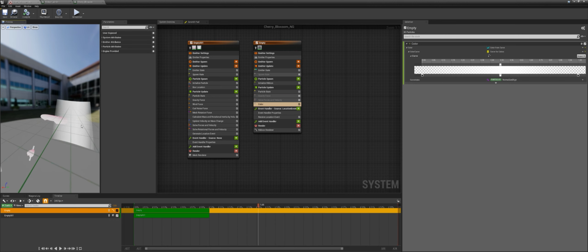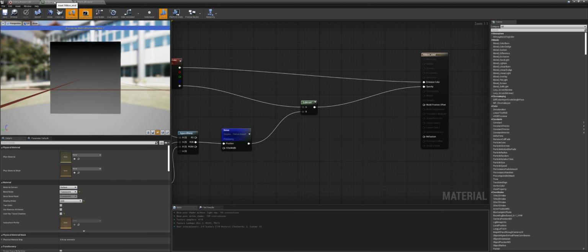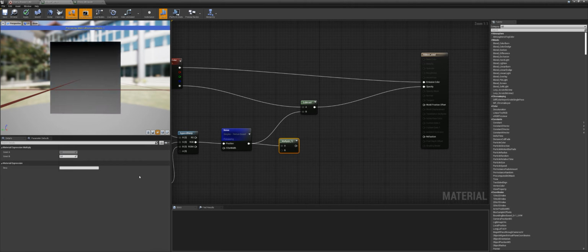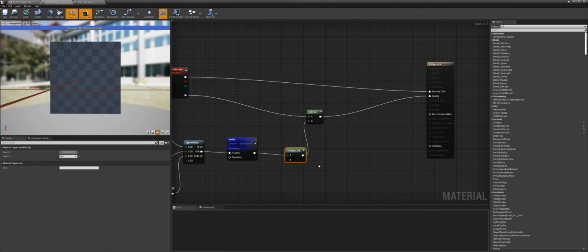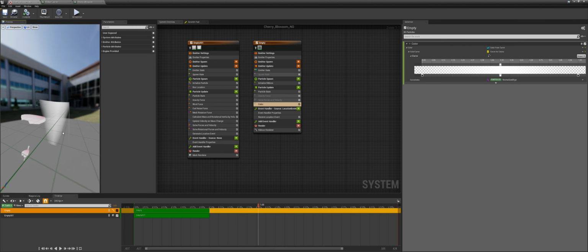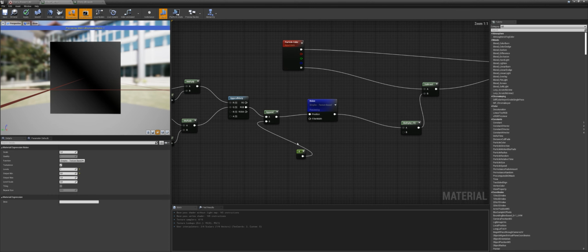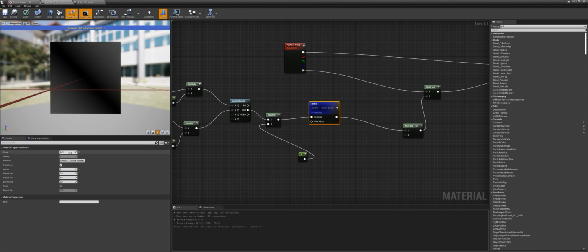Not much is going on. That is because it's probably too weak. Let's put in a multiply here. And we're going to multiply this with 10. Make it a bit stronger. And we can already see it's cutting off some stuff here. Okay, I know what's going on. I put this to 0.01. Let's keep this at 1.